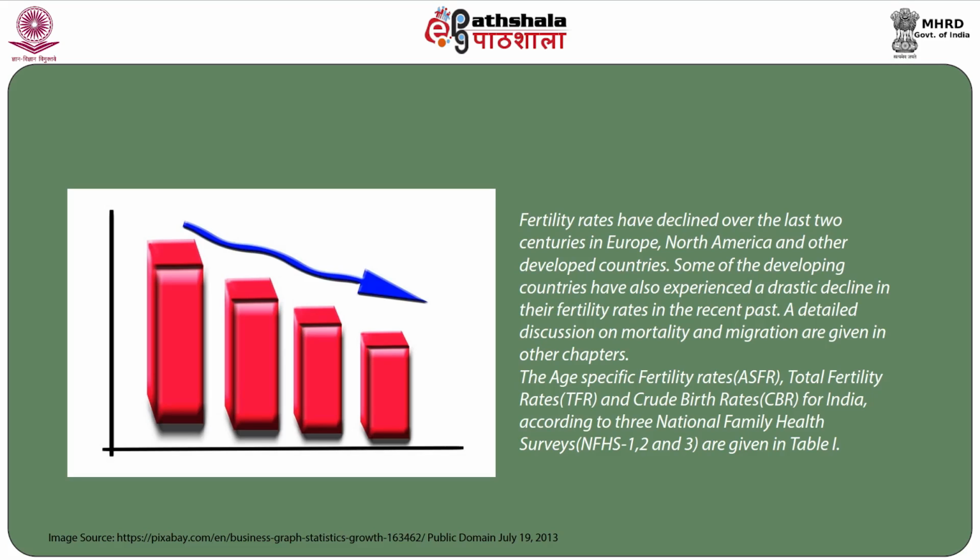As far as fertility is concerned, the measurements are usually through indicators like the age-specific fertility rates, which are also presented as ASFRs, the total fertility rates denoted as TFRs, and crude birth rates like CBRs. For India, for various states and various districts, these are presented by various surveys and census data that are usually available in a country like India. And when we refer to the various levels of these fertility indicators, one would come to know how there exists a huge variation not only in different reproductive ages but also over a period of time and also according to different geographical settings.